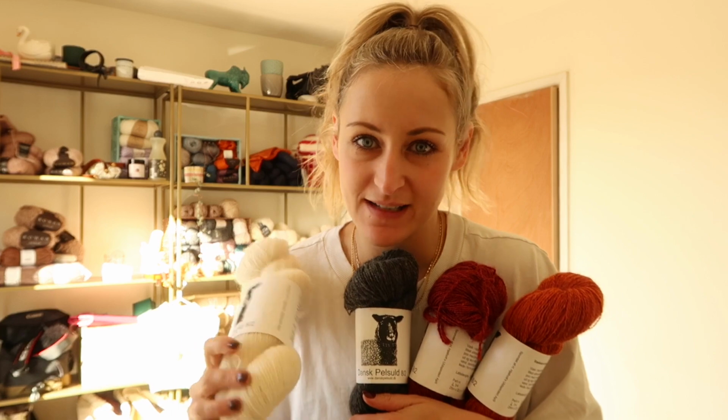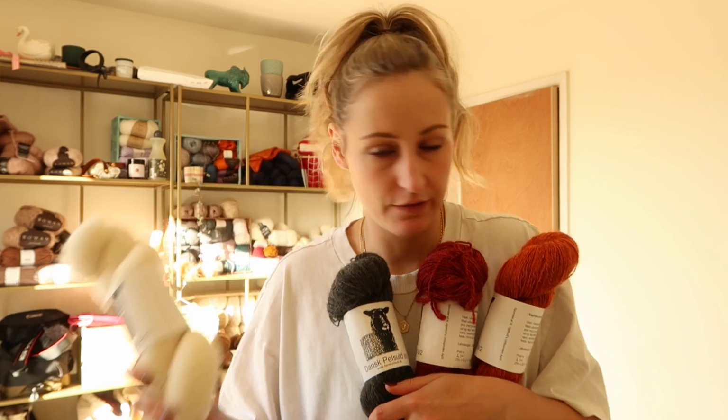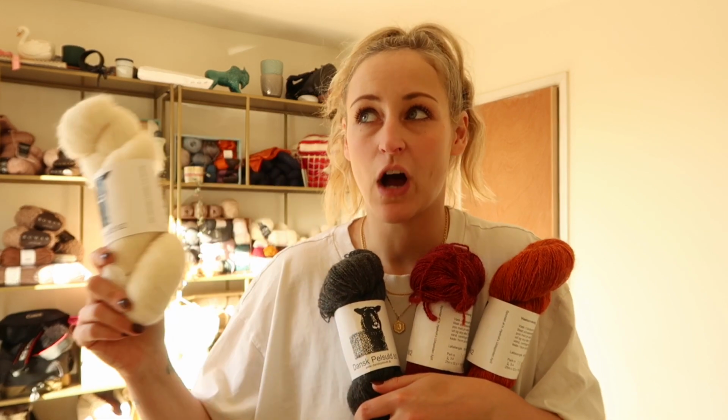So for me personally, hats are out of the question, scarves are out of the question, maybe a shawl, to be fair, because I'd probably be wearing the shawl over a jumper. I am feeling like I want to make myself a shawl, not as a fashion item, more as a practical item. As we go into the winter, we are in an energy crisis. Our first port of call when we get cold is to layer up before we stick the heating on. So I think a shawl will be a good idea for me this year.